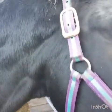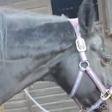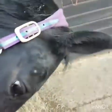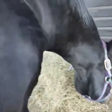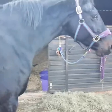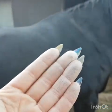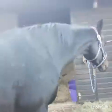So that tells me already that although she may be feeling uncomfortable, she's not actually giving the signs. Oh, there we go, had a little bite of ourselves. So there are a few things that she does, but she knows what I'm going to do now, so I think she's a lot more relaxed. Good girl. So, it has been an hour and 10 maybe. As you can see by my lovely coloured hands, I've been going in quite deep. You can see where it brings up all the dust and dirt on her. Honestly, we do love a good clean horse, but that never happens, especially in winter.